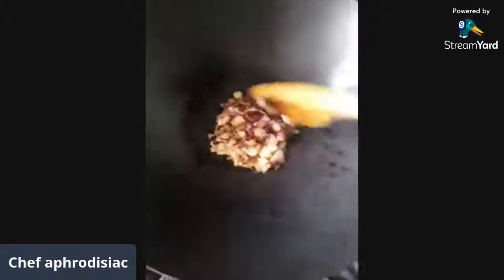So I'm just making the onions, slightly caramelizing them. Some of them are going to be a little bit more burnt than others, which is okay, as long as the texture is good.